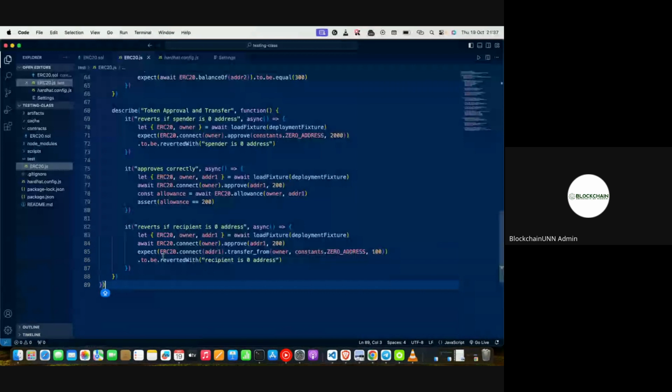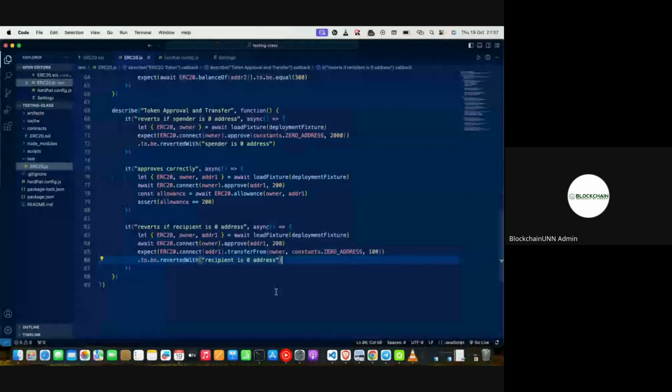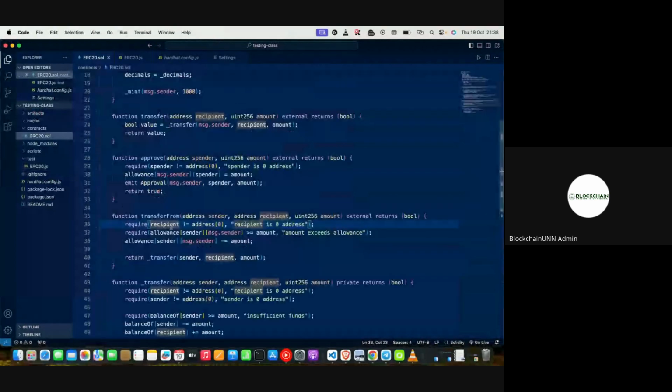That's, we're trying the address now. And okay, transfer from is not a function. Oh, that's strange. So we always use camel, snake is okay. All right, so now we've done that. Where are we currently now? It's reverts if recipient is the zero address. So we just checked this.